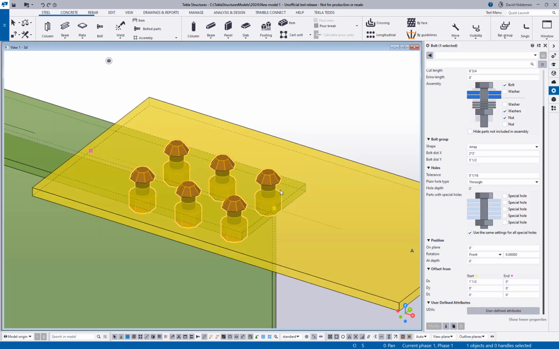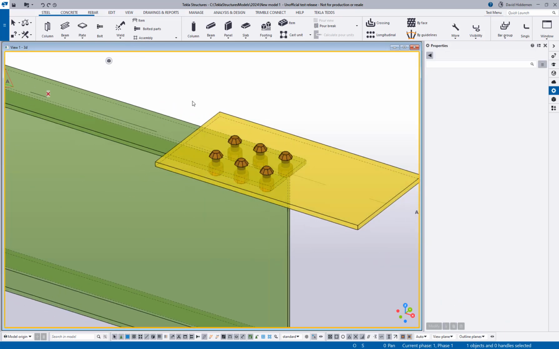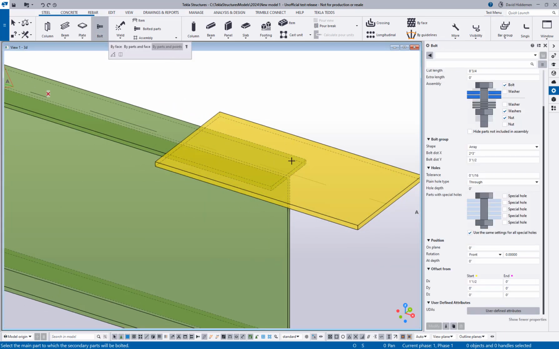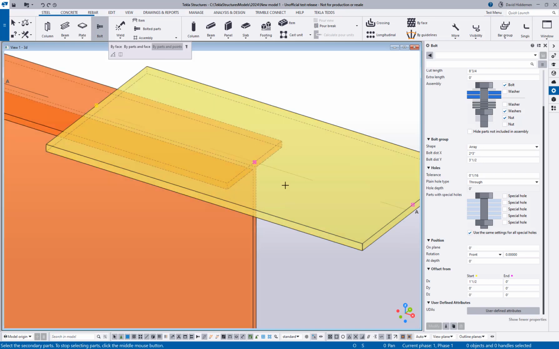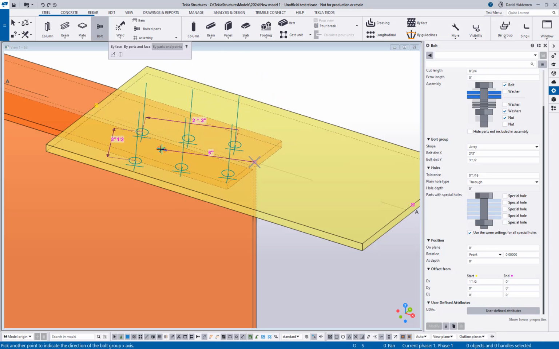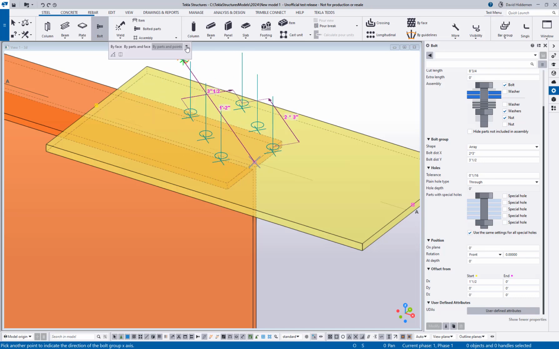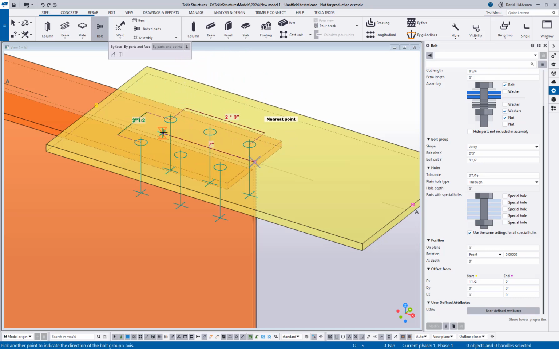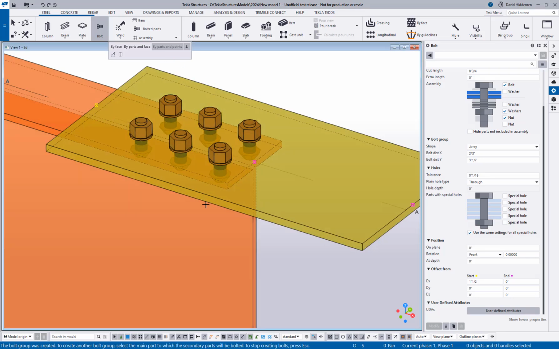And to touch on the last button in that bolt group, let me go back and start that command again. The by parts and points is still selected, so I'll pick my two parts. We will start to create our bolt group, and I can see that the orientation of those bolts is going to be head on top, pointing downwards. I can click this button right here to change the orientation of the bolt, and now the head is going to be on the underside, pointing up. Let me hit that button again. So now those bolts are pointing down, and if I click the button, now those bolts are pointing up. I'm looking at the plus sign as being the head of the bolt. So when I click my second point, now I'm getting the nuts on top instead of the nuts below. So you can switch that on the fly.